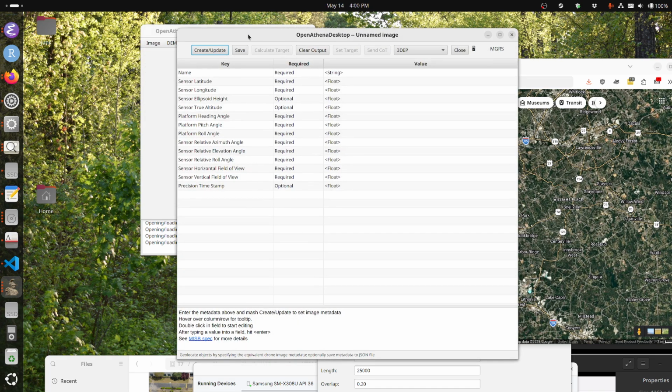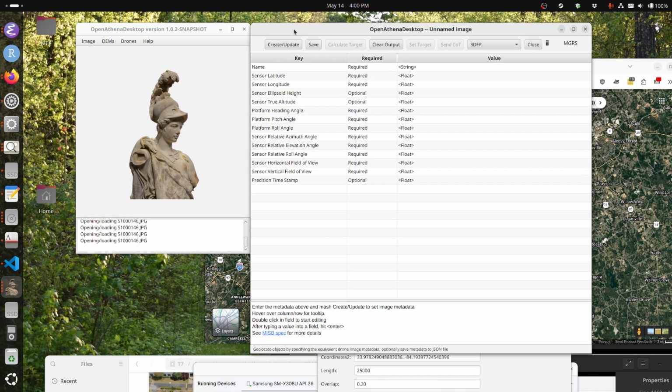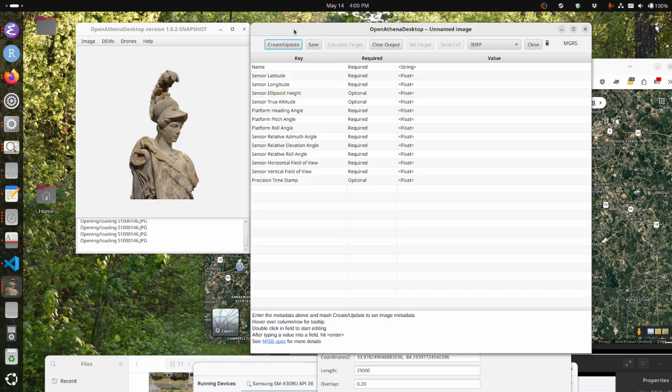Some new features we added to the OpenAthena Core software library, which is our developer-focused product that OpenAthena Desktop is actually built on. The processing engine for terrain-raycast is now entirely multi-threaded, so it can process many requests simultaneously, and no longer stalls for location calculation requests while a terrain data download operation is ongoing.